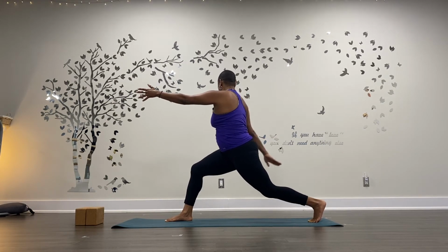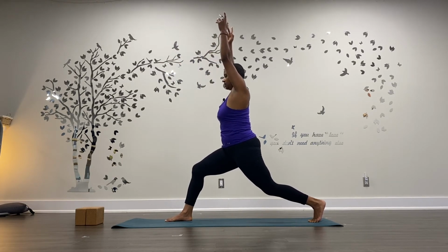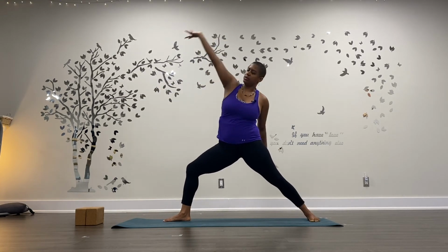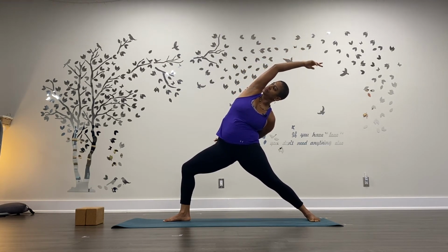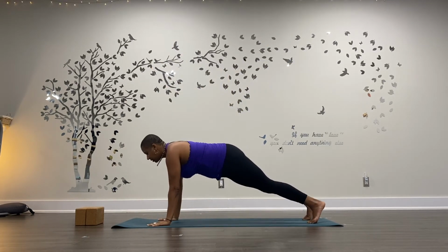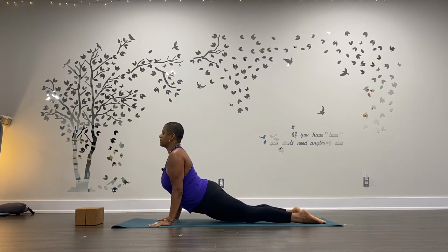Drop your right arm down, shift your gaze forward, lift the arms up into crescent lunge. Inhale. Spin your back heel down, reach your right arm up into reverse. And then cartwheel the arms forward. Taking a chaturanga here if you'd like to take your vinyasa, maybe knees or toes, or downward facing dog.